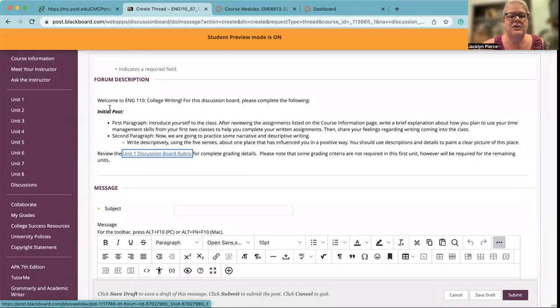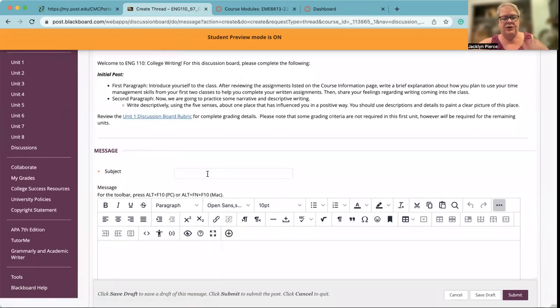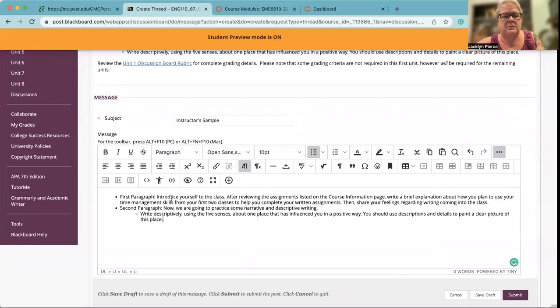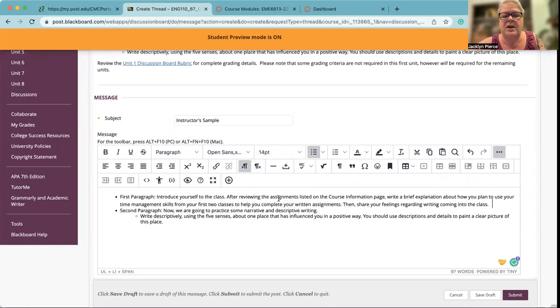And this does give you the information again, but I even like to sometimes include the text from the prompt in my own thing. So let's say that I was going to do that. So here I've pasted the information and now I want to be able to see what is mine or what is my response. So let's make this a larger font. And in fact, let's change the color so that it shows up.